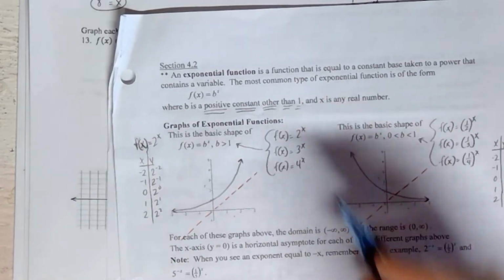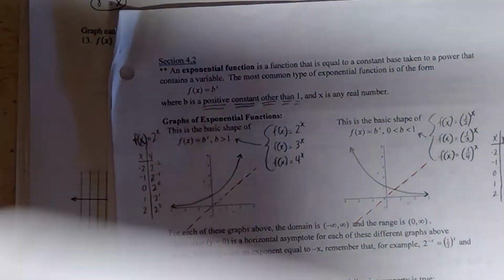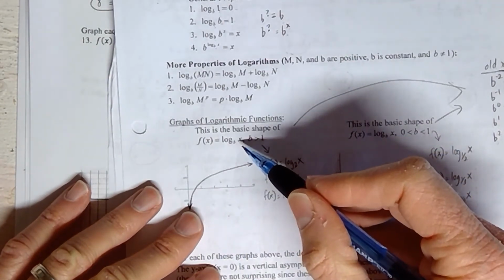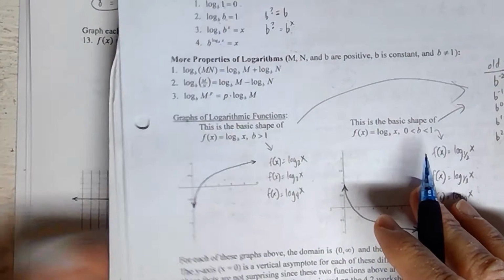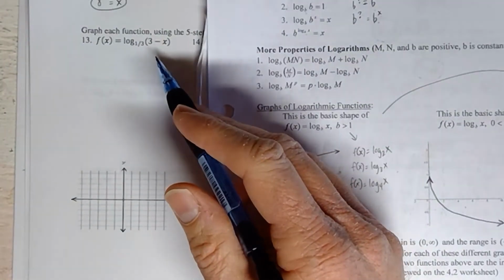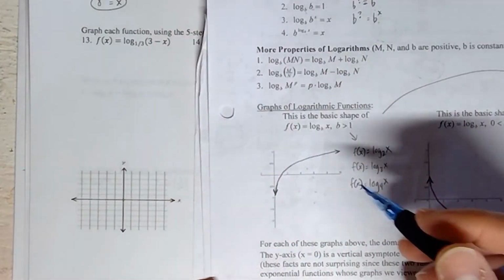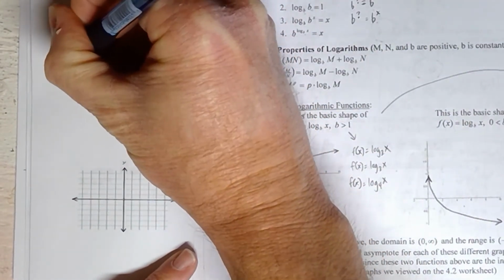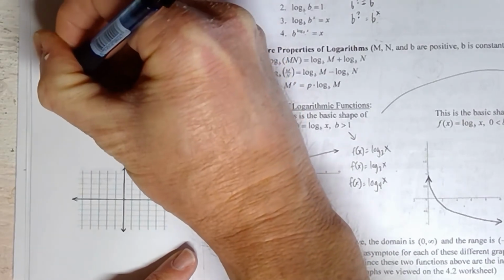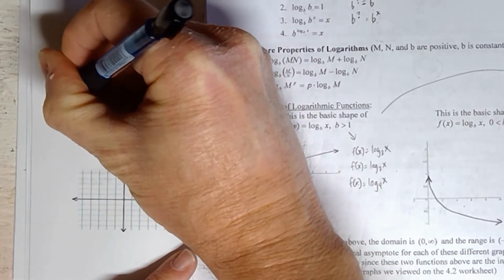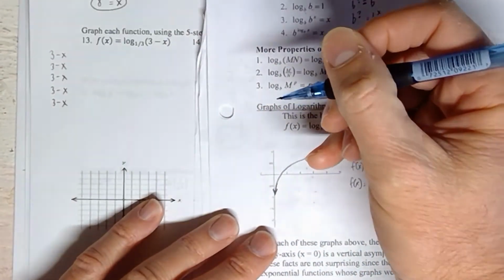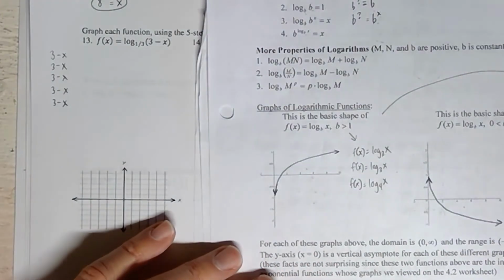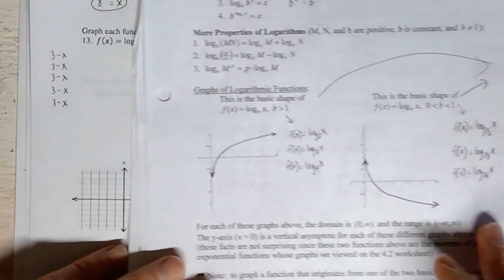All right, well this time, with logarithmic graphs, the product term is the variable. So if your new product term in your problem is, say, for example, in number 13, it becomes 3 minus x, then that means that you're going to write down 3 minus x 5 times. Okay, and you're going to set it equal to the 5 old x values and solve those and all that stuff that we normally do. All right. But what are those old x values? They're not the same as before. They're not negative 2, negative 1, 0, 1, 2.